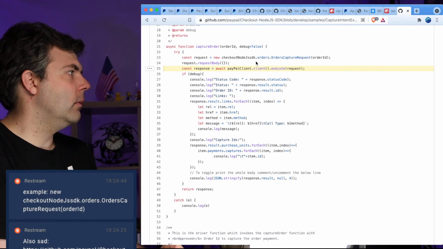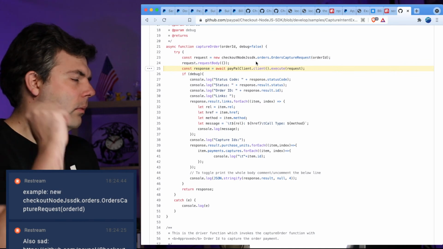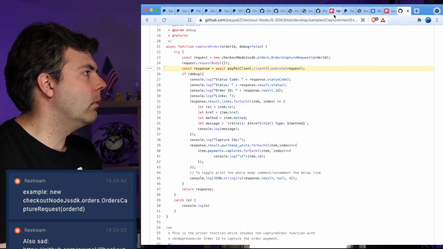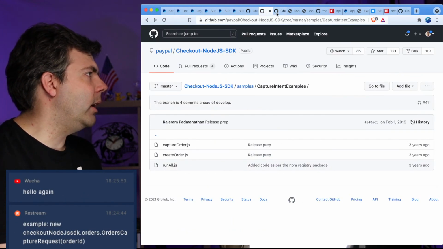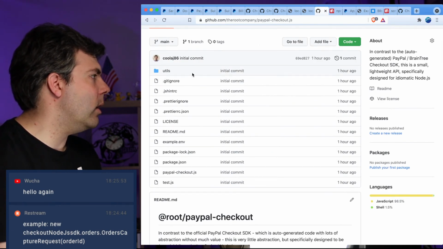I love the idea of pure functions. They just do one thing and they return something. Yeah, I think that's really cool. But I'm going to bring up some of the code that I did on the screen. Now that it's done, if I can go find it, I've got too many tabs open as always.